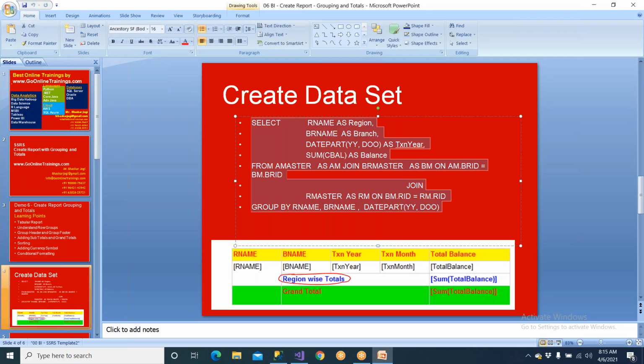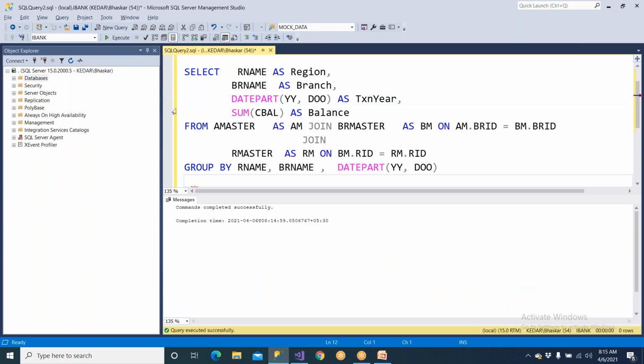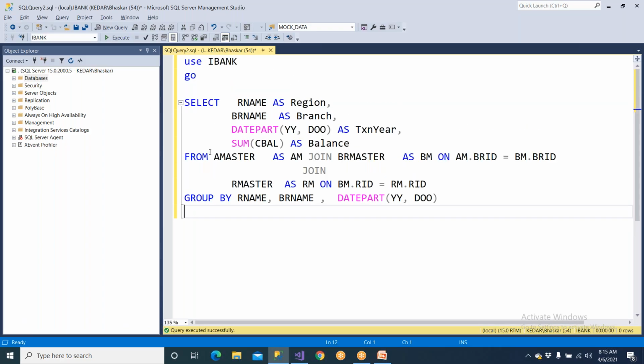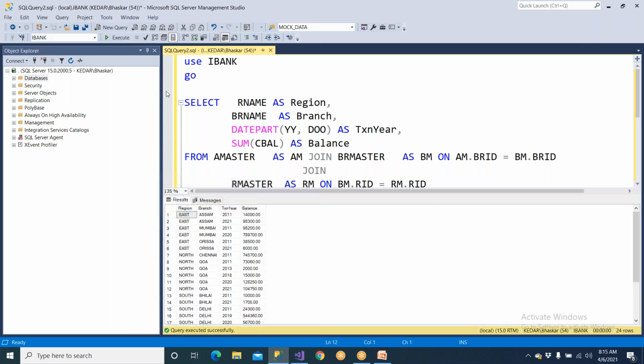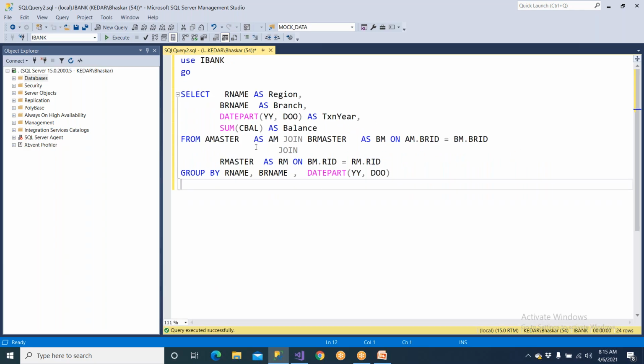So this is going to give you region wise, branch wise, year wise, what is the balance, total balance. Okay. So a couple of tables I'm joining here.